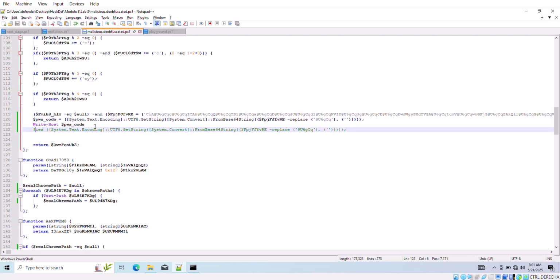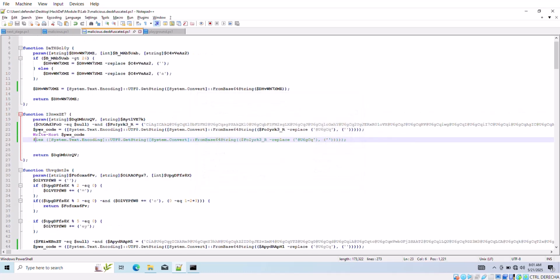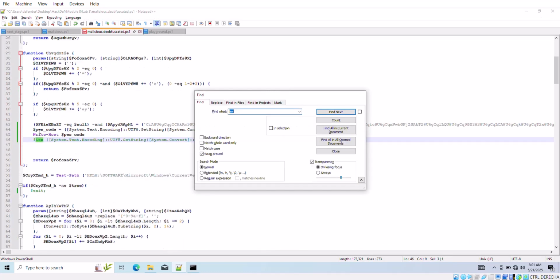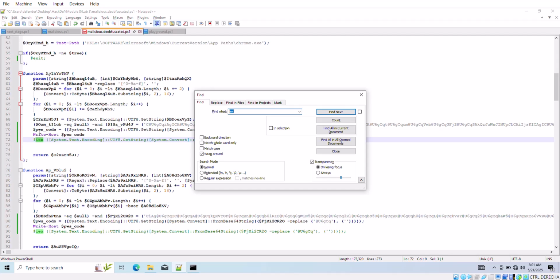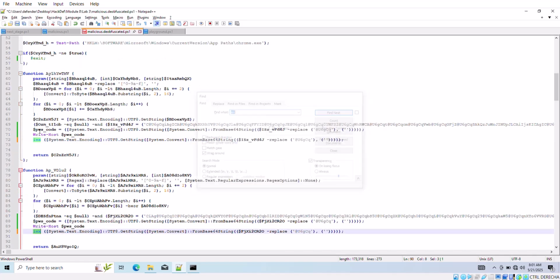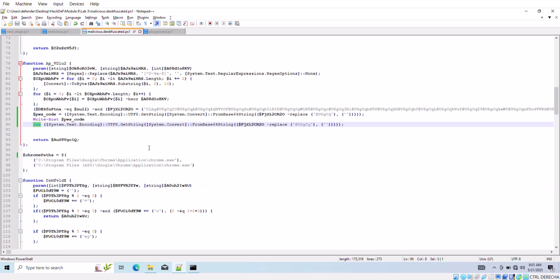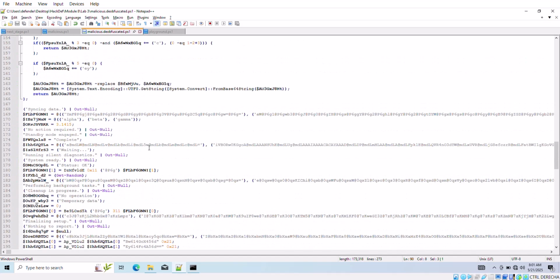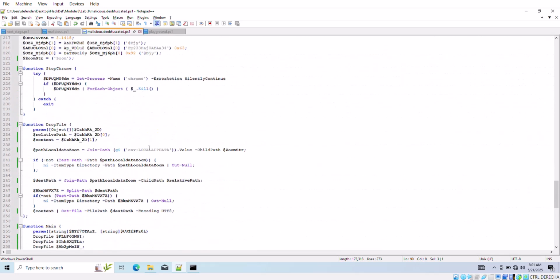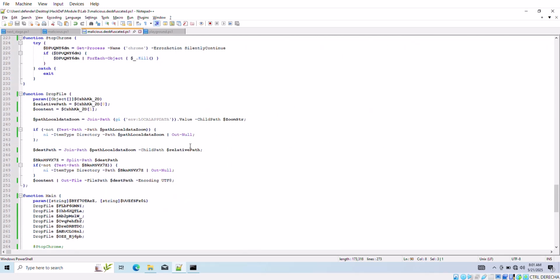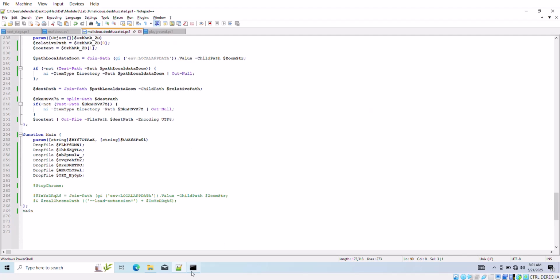We can now uncomment these lines. Okay, and we can execute the whole script and simply check our local app data folder and see all the files.